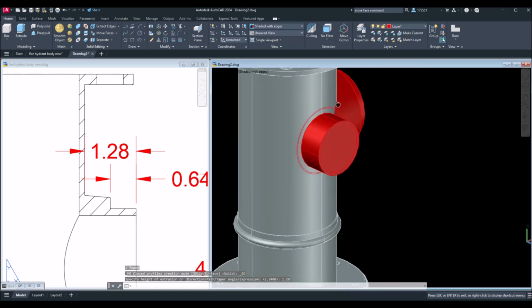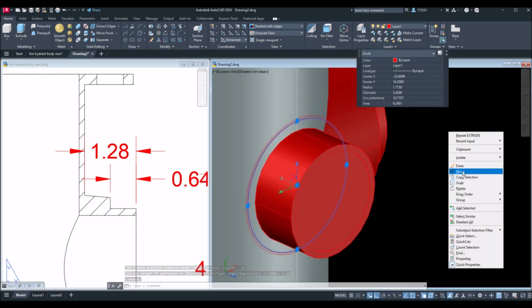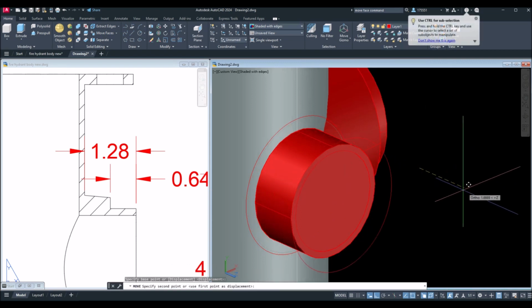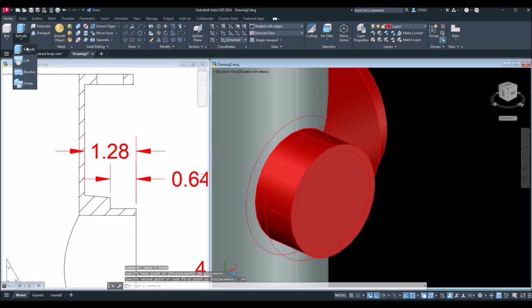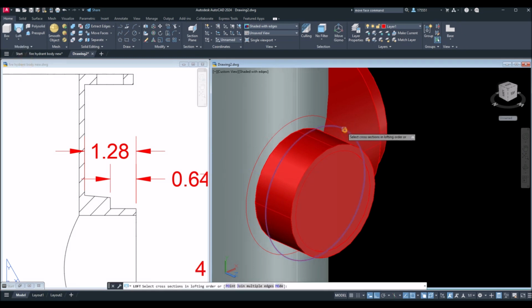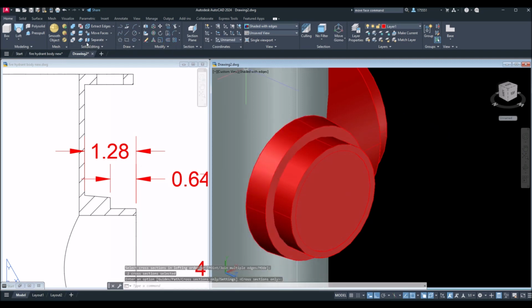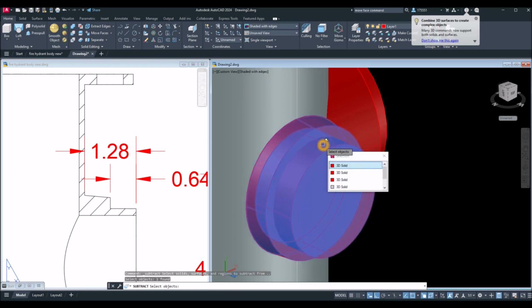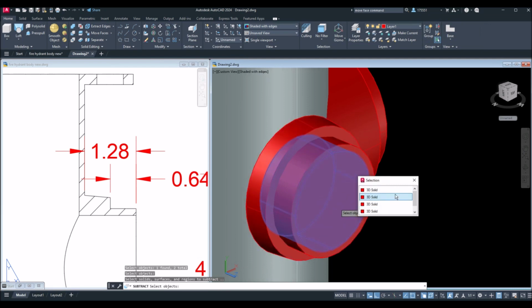and move this smaller circle. So move. Just click anywhere on the screen and move your cursor along the z-axis vector for 0.64. Now use loft command again. Click these two circles and enter. Subtract command. Select the objects you want to keep. Right click and select the object you want to use to subtract, which is this one here.